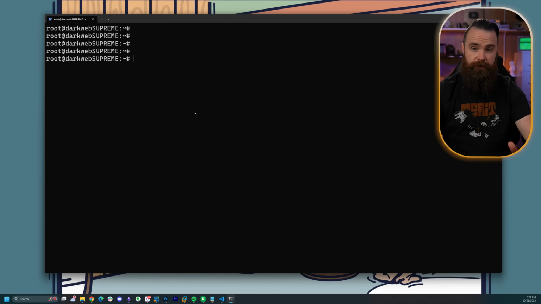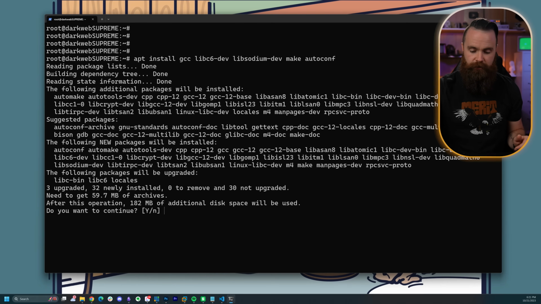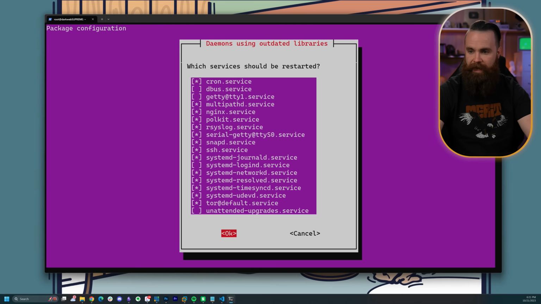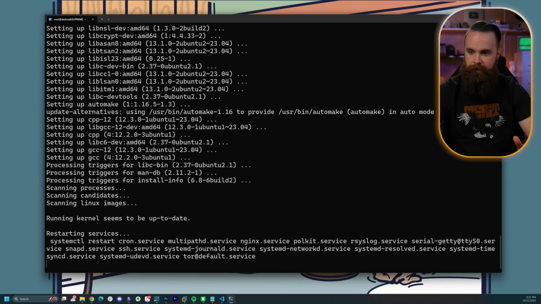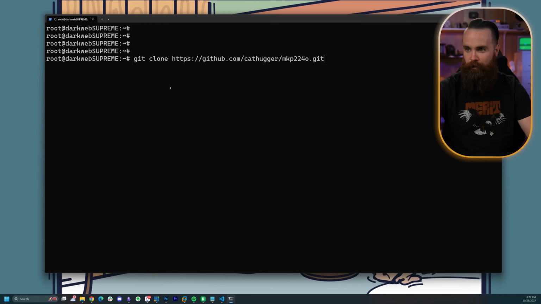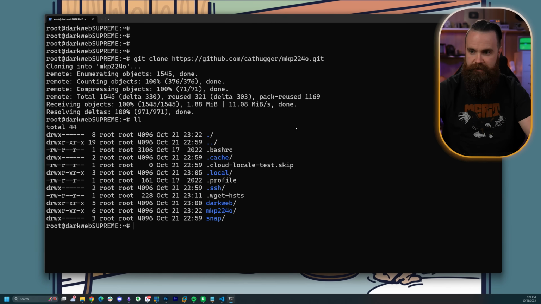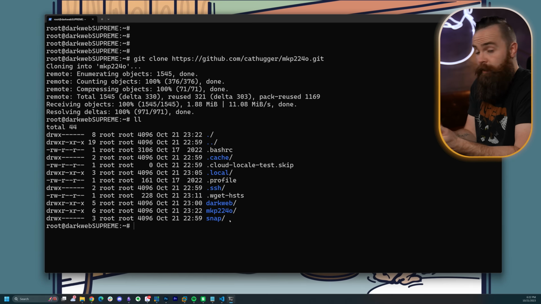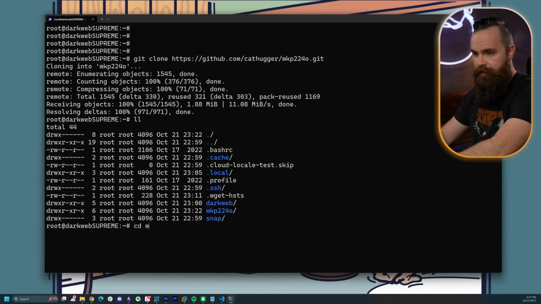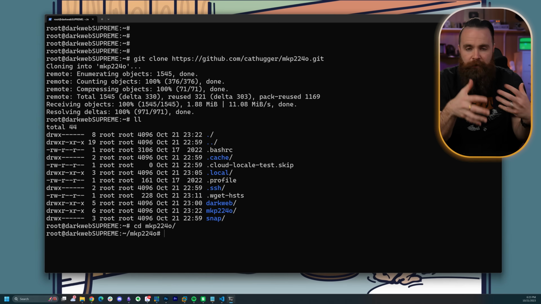So first what we're gonna do is install some prereqs. Again, copy and paste business. All that we're installing here is going to help us build this package. So we'll go ahead and enter. I'll just tab over and say, okay, whatever, do your thing. Cool, prereqs installed. Now we're going to clone the repository for that crazy mkp224o.git. Clone it right now. Cool, cloned. Type in ll, I can see it right there. mkp224o. We're gonna go ahead and jump into that directory, cd mkp, we're here, and then we're gonna use a few commands to do what's called building from source.